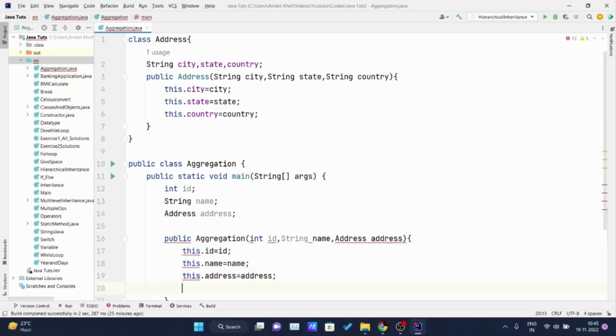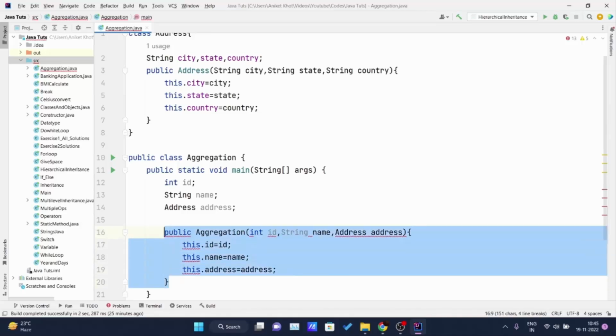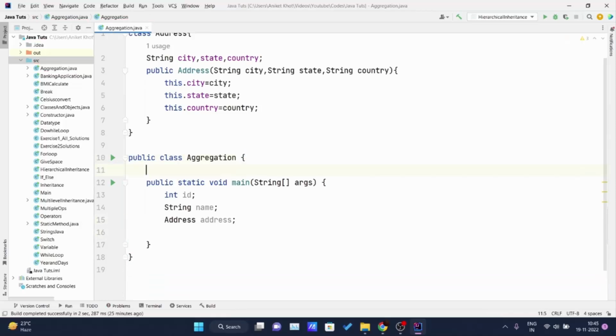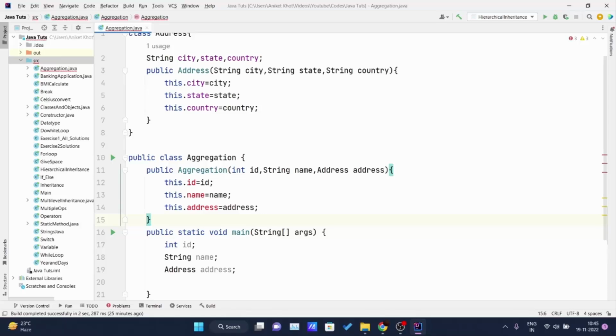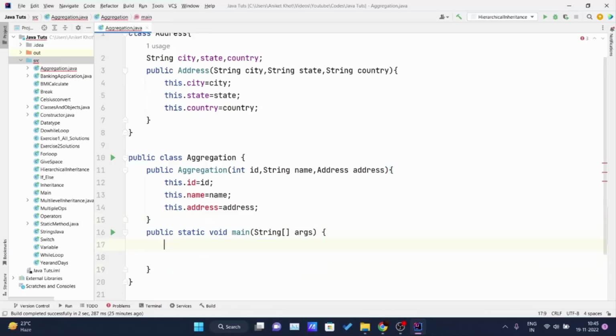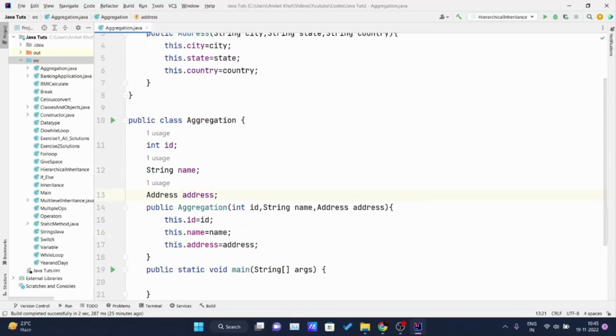Let me check why I'm getting this error. Unexpected token. Wait a minute. I should write the constructor outside the main method, and all this declaration should be done outside the main method. Now it's okay.